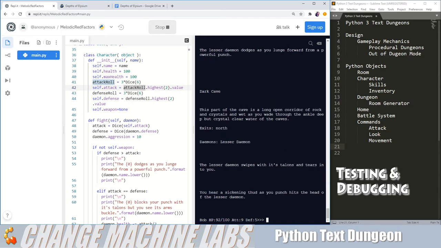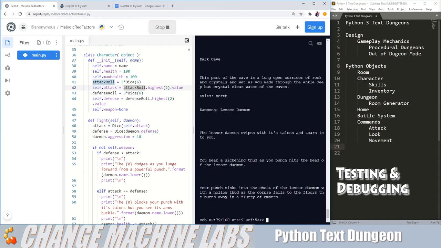And we attack the demon. Let's see, I punch its head. Totally works. And it looks like I have to attack this demon every time. So we might want to add something where it continues this game loop instead of waiting for the input every single time. But this does give us a little different view where you have to attack the demon each time or run to another location.